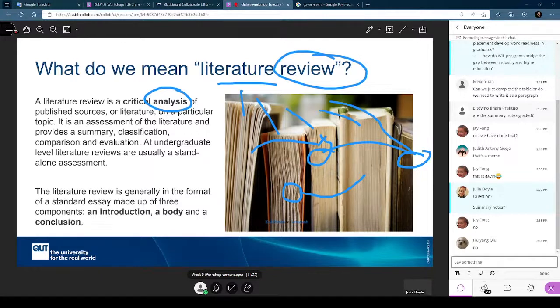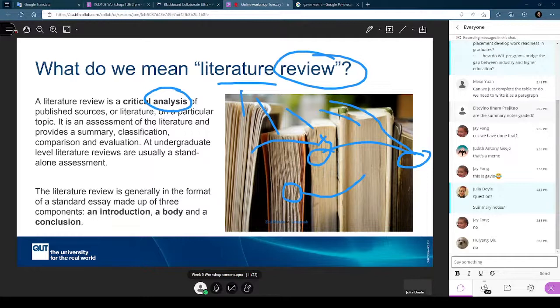So you're going to become experts on this topic of work integrated learning. Where does it normally happen? How is it set up? What are the best ways to set it up? What are some limitations in the research? Does all the evidence say the same thing?